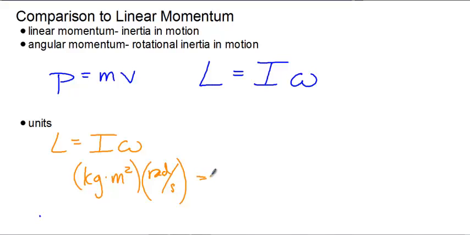So the units we're left with for angular momentum are kilograms meters squared per second. When you see kilograms meters squared per second, that is our unit for angular momentum.